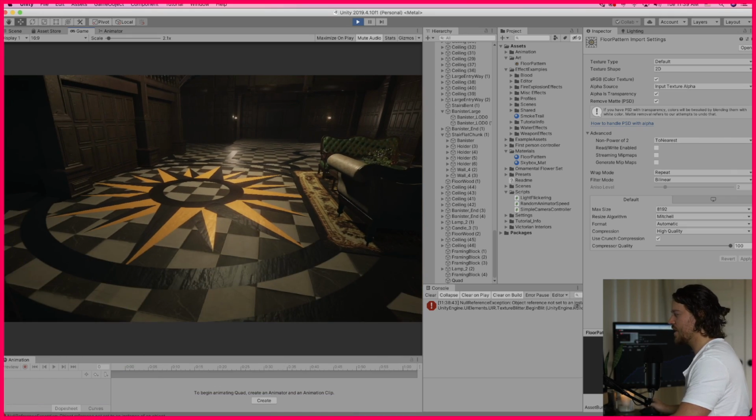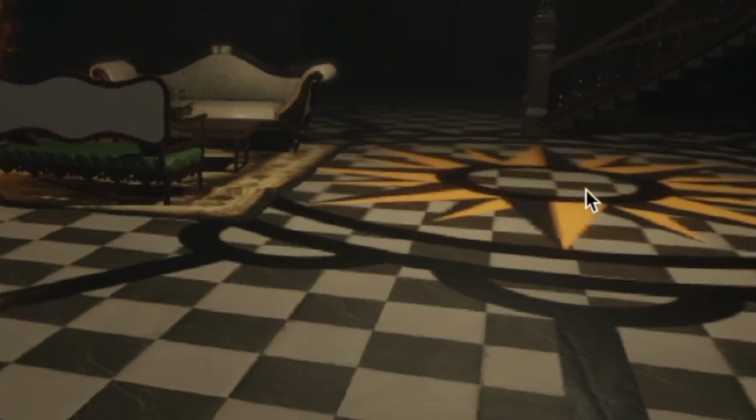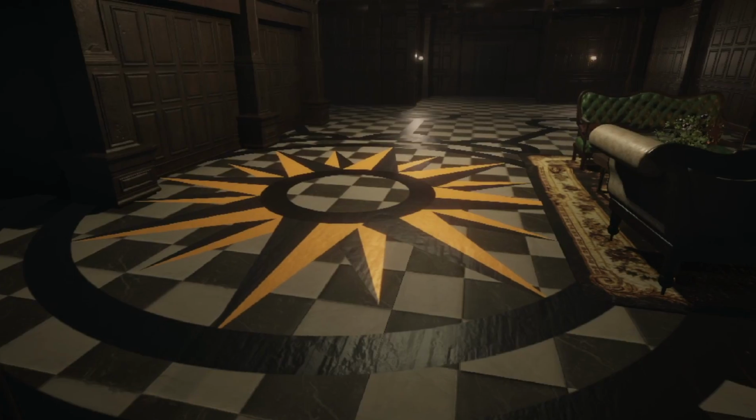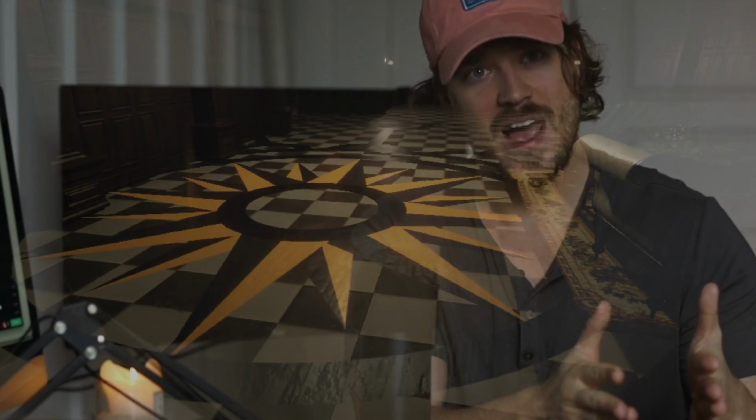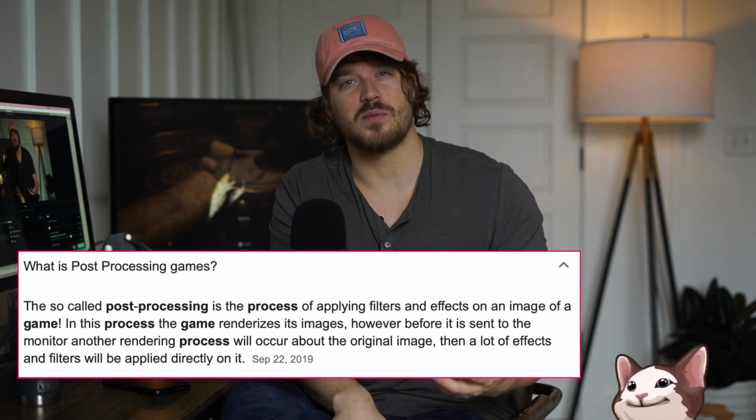All right, so that looks good. Problem was, when you look at it from a distance, you see a lot of pixelation occurring on the edges, and that's because I'm using a standard shader for my material, and I also used the transparent effect to ensure that it wasn't an actually opaque quad, but you could see through it. This was causing a lot of weird pixelation in the distance, especially when you have post-processing effects on.